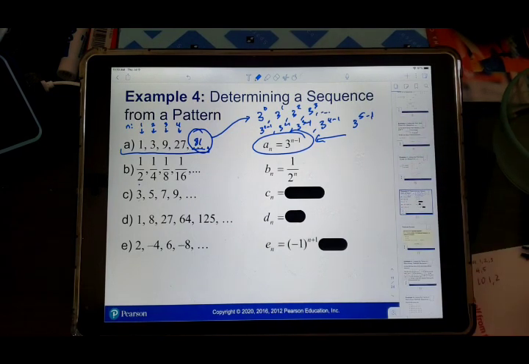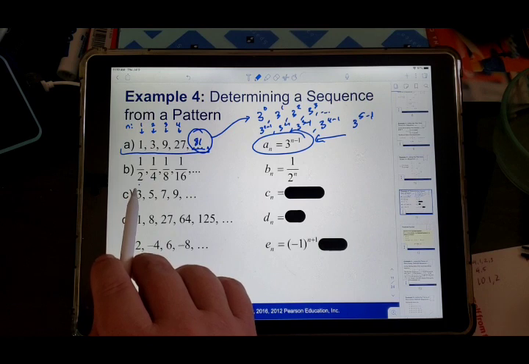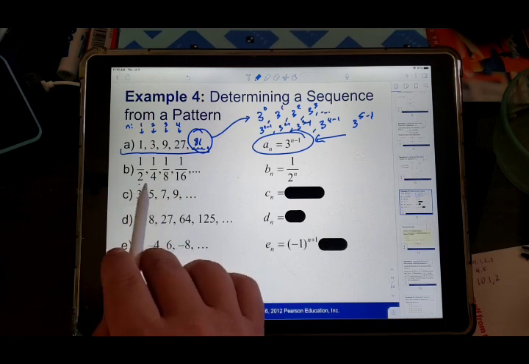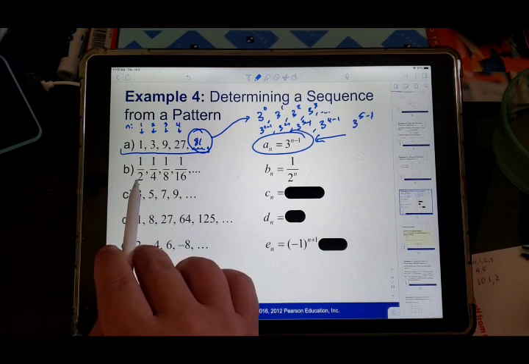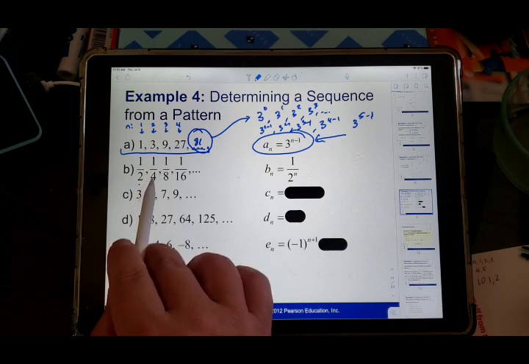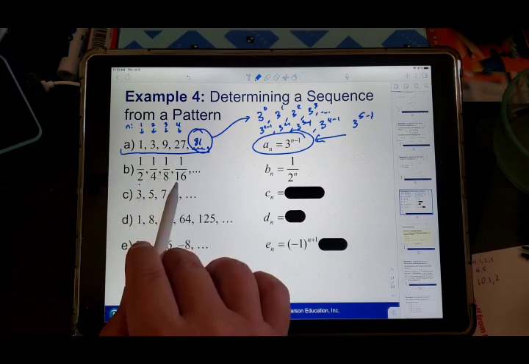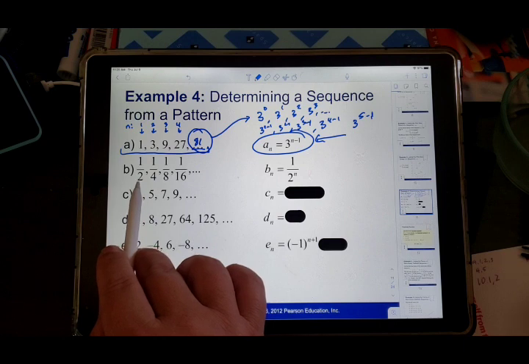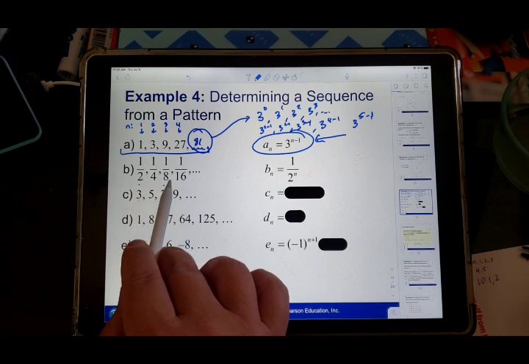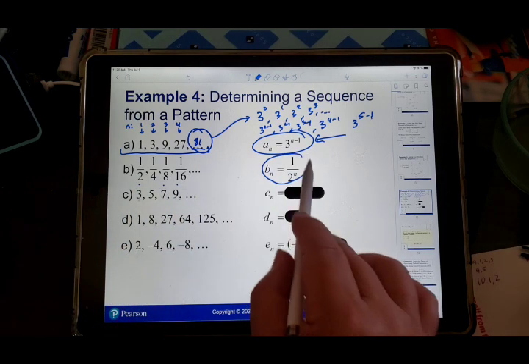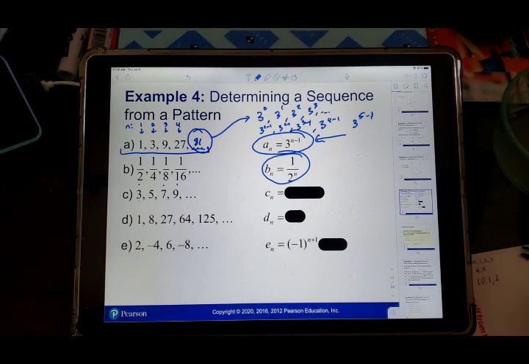Now, we only have to do this a few times, this, I don't know, groping for a formula, because we will learn other formulas very shortly on how to do this. But this one might be a little easier to see. 1 over 2, 1 over 4, 1 over 8, 1 over 16. Hopefully you recognize the 2 to the 1, 2 to the 2, 2 to the 3, 2 to the 4. And so we can put that into a formula.